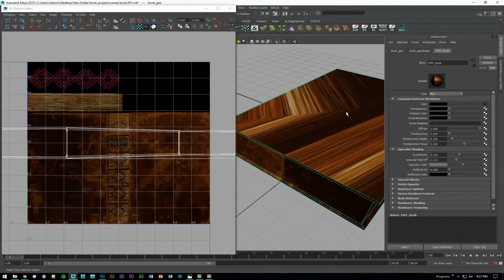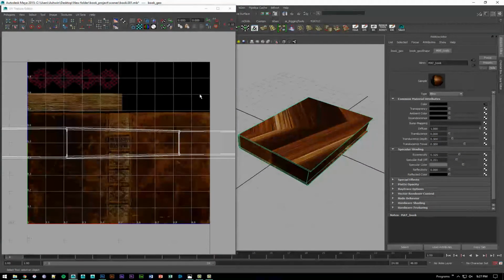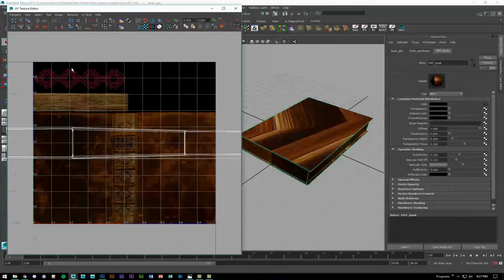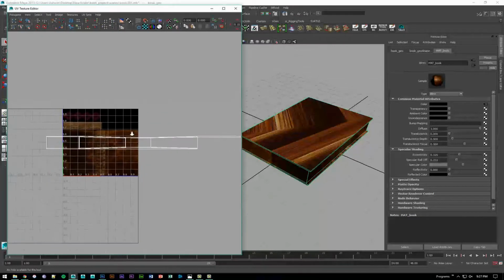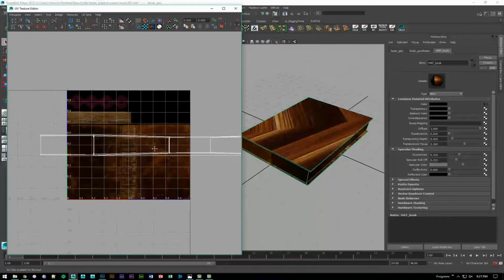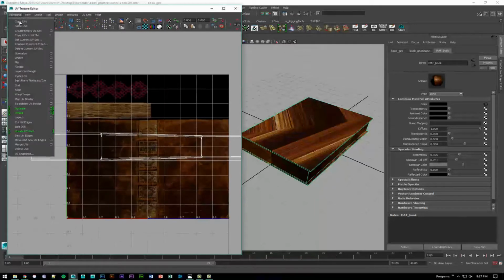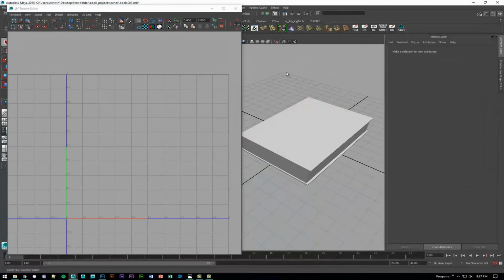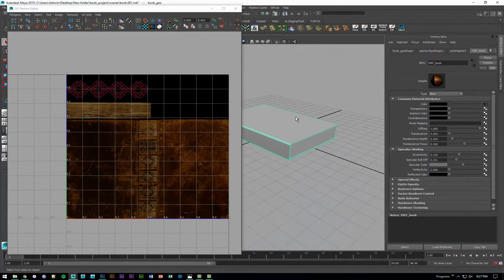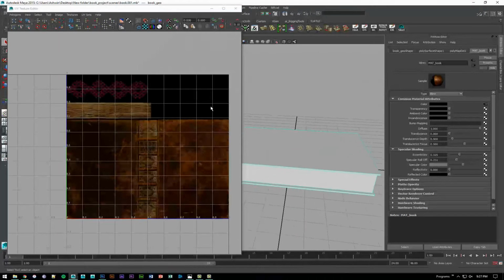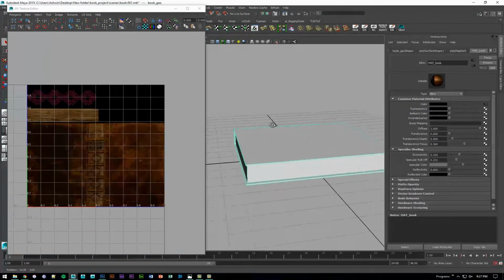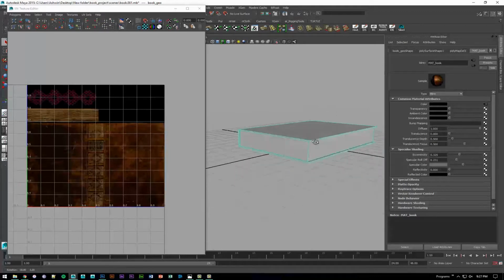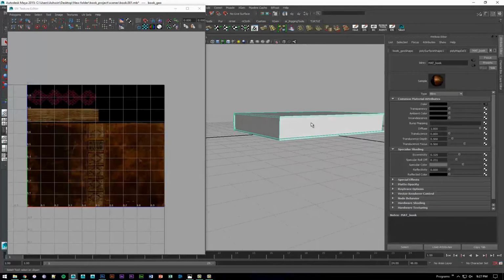To be able to tweak UVs, I know that you guys don't know what tweaking UVs is and what exactly moving of UVs is. I'm going to start out by deleting the UV. So select the object, click on polygons or whatever structure it is that you're seeing over here. Just know that these are what UVs are, and this is going to become much clearer very soon. So just go on polygons and say delete UVs. Now the object has no UVs. No UVs basically means that there is no wrapping of the texture. The model is not holding on to the texture at all, so you won't be able to see any texture here at all. And now I'm going to start out by creating UVs one by one.